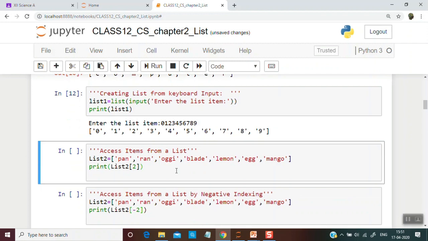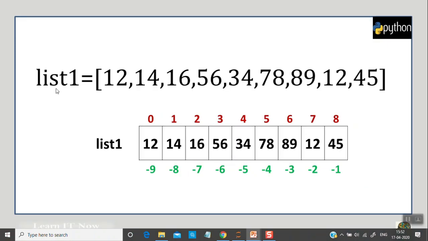Now, when we are talking about list, how is a list stored in memory? Unless and until we know how a list is stored in memory, we cannot access it. So we will see how the list is stored in memory. If I have a list containing numbers, it is stored in memory in continuous locations, and these locations are named with the index.